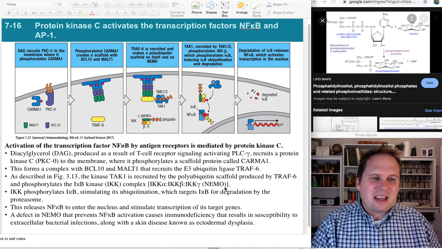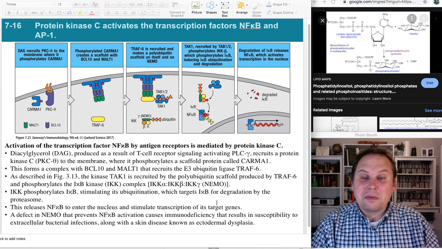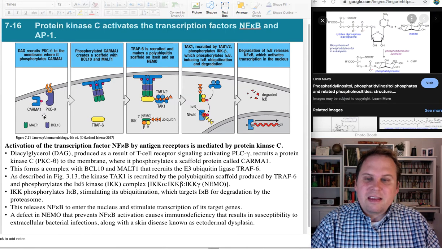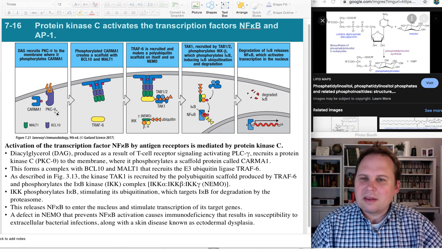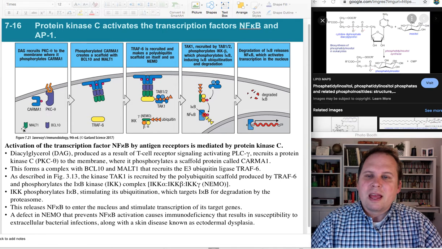So after the IP3 got cut off, remember diacylglycerol, wandering alone, like, oh, what should I do? What should I do? Well, here you go. One thing it does is it binds to protein kinase C theta, PKC theta. And that's this thing. The theta is the one that looks like an O with a line through it. PKC theta will actually bind multiple copies of CARMA1. And so you get this great big sort of scaffold with CARMA1 and MALT1 and BCL10.